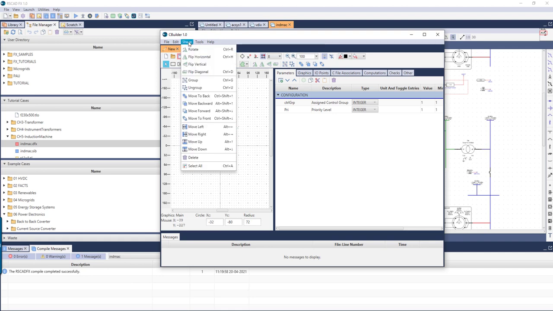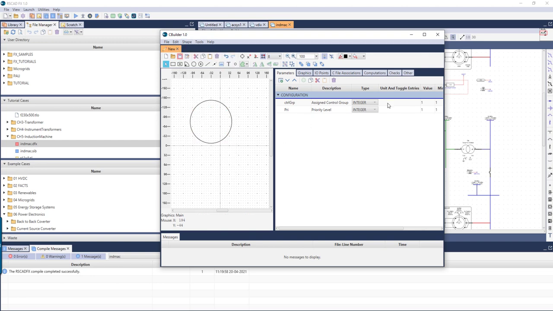Here in the Shape drop-down menu, there are several actions that can be taken on the drawing canvas along with their new keyboard shortcuts. So if you use CBuilder a lot, definitely familiarize yourself with those. That's a big time saver. The programming and association part is really the same, but the interface is much more intuitive.